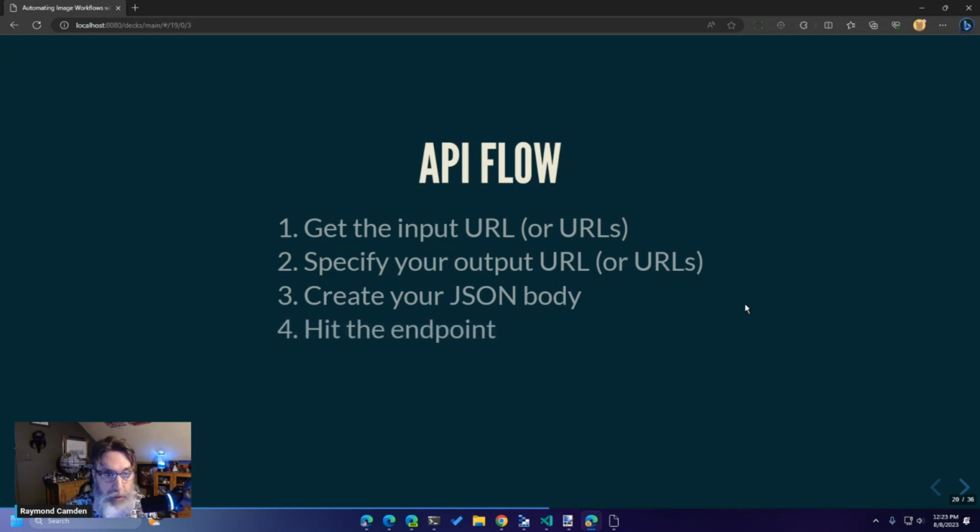And you will then simply pass that to the endpoint. So you're never sending binary data. You're only sending the URLs and the JSON call. So it's always going to be pretty quick. But then you'll pass that to the endpoint. This is either going to give you an error if you screwed up, or it's going to give you a job URL. You can then optionally poll to see if that's done.